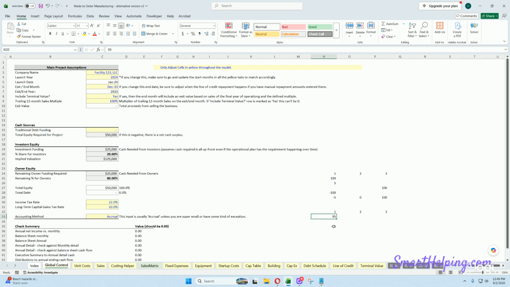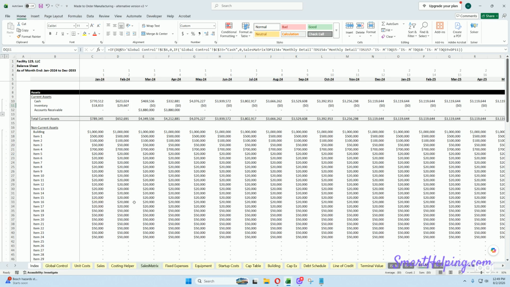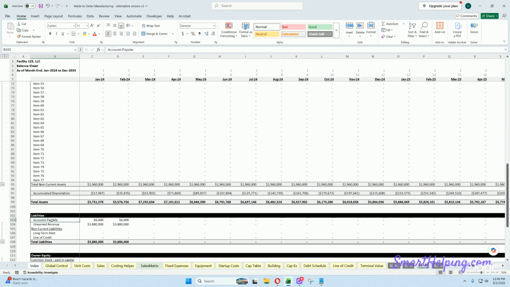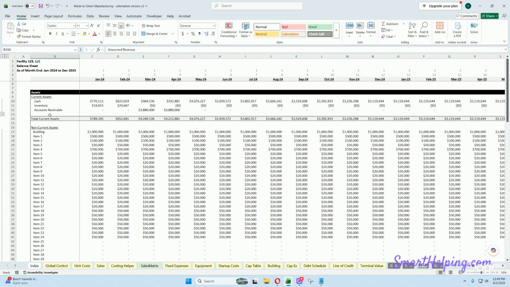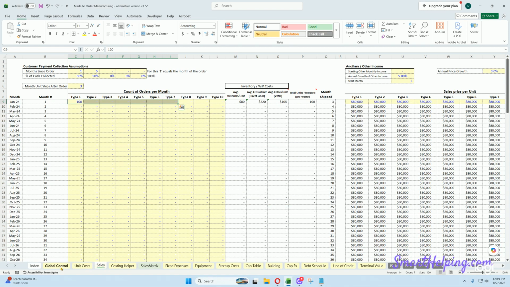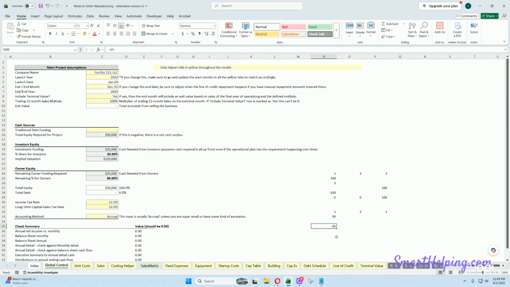The model can also handle prepayments before shipping. On the balance sheet you've got accounts payable, unearned revenue, and accounts receivable, so it has all that logic. So 95, and then in month 3 you will collect the 95 here.